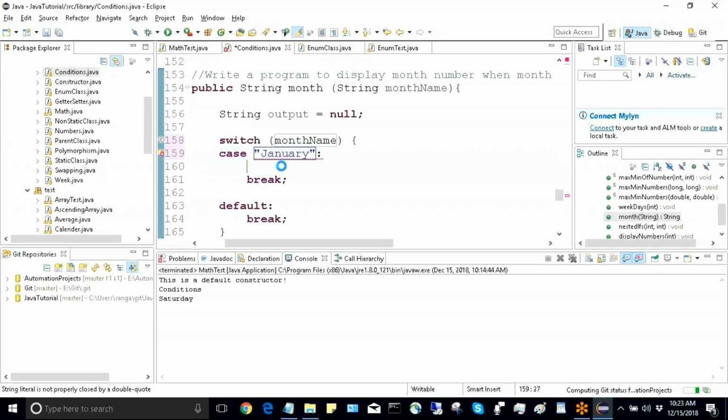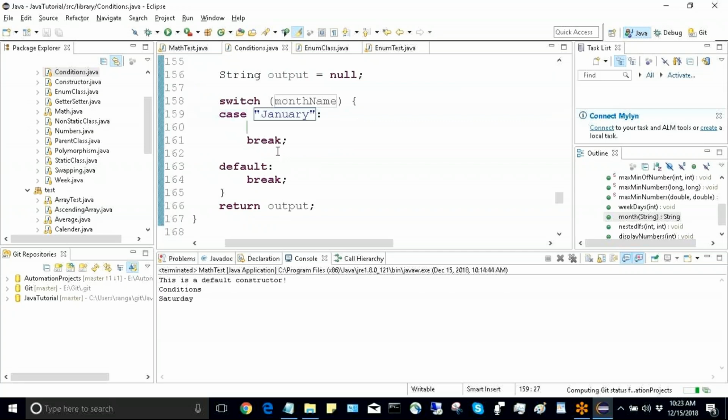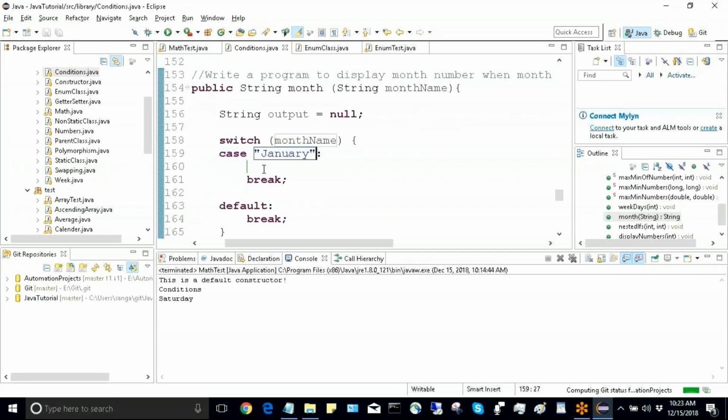So what do you want to print if I enter January according to the query? Month of 1. Okay, let's define output because we are returning output, right? So I want to assign output.